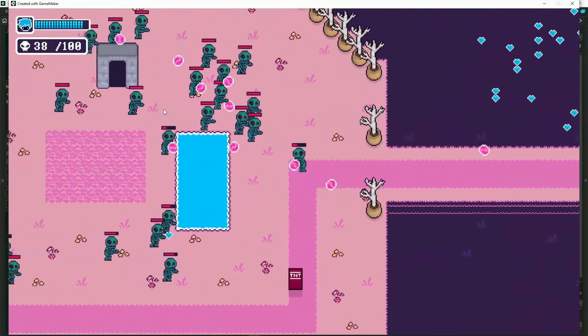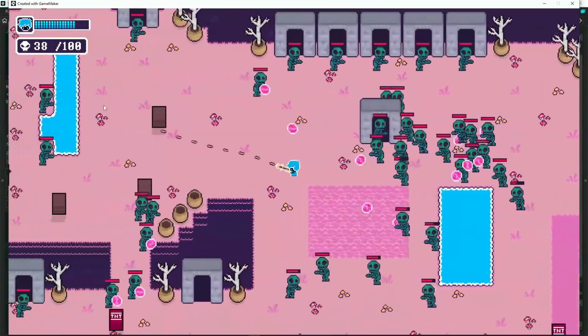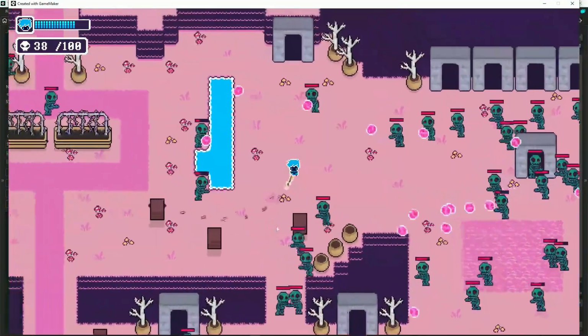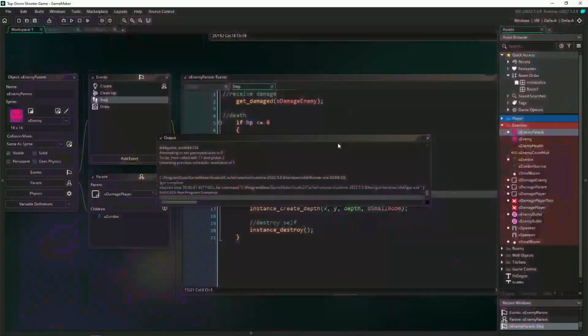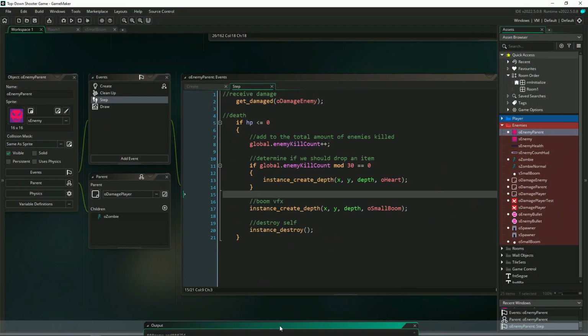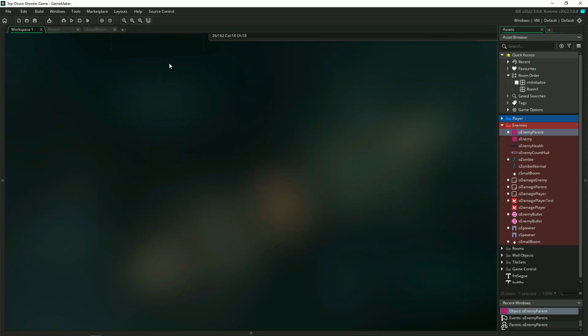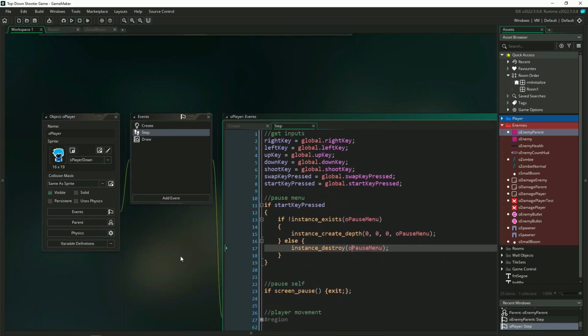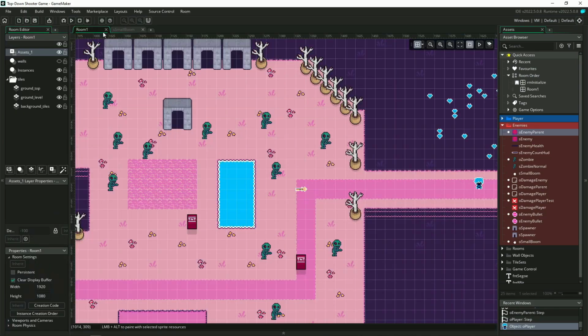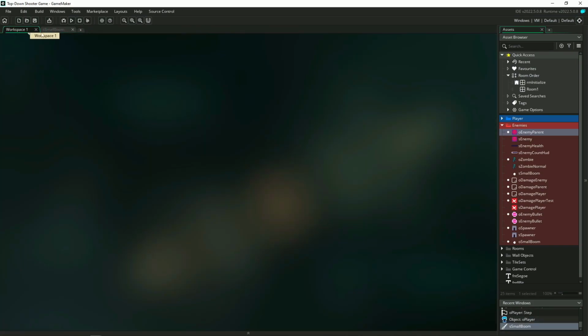Another place we could use it maybe is, like I said, whenever the crates break. So let's do that. Oh, I put my output log over here. Why did I do that? There we go. Yeah, so let's add it in whenever our crates get destroyed. And we can also give our crates the boom crate treatment, where we show how much damage it's taken by altering its sprite.